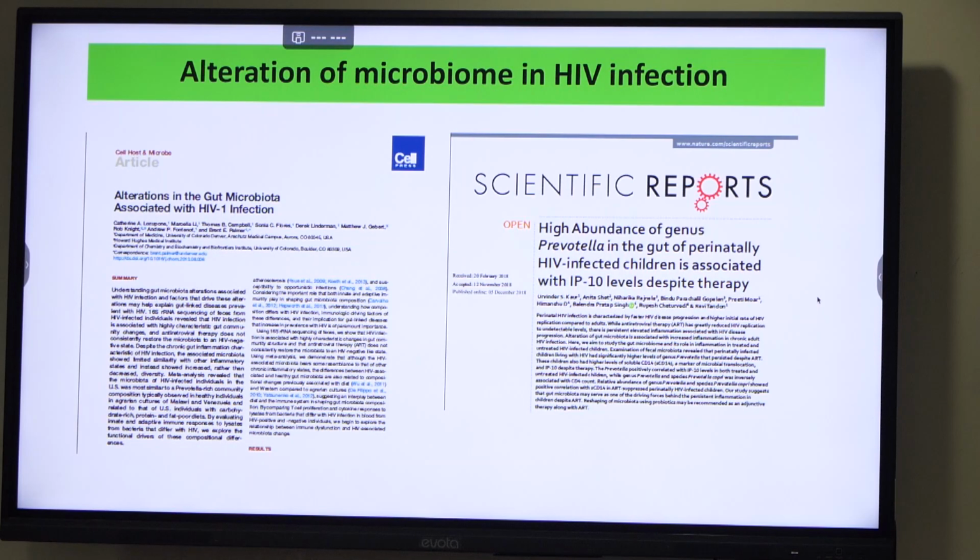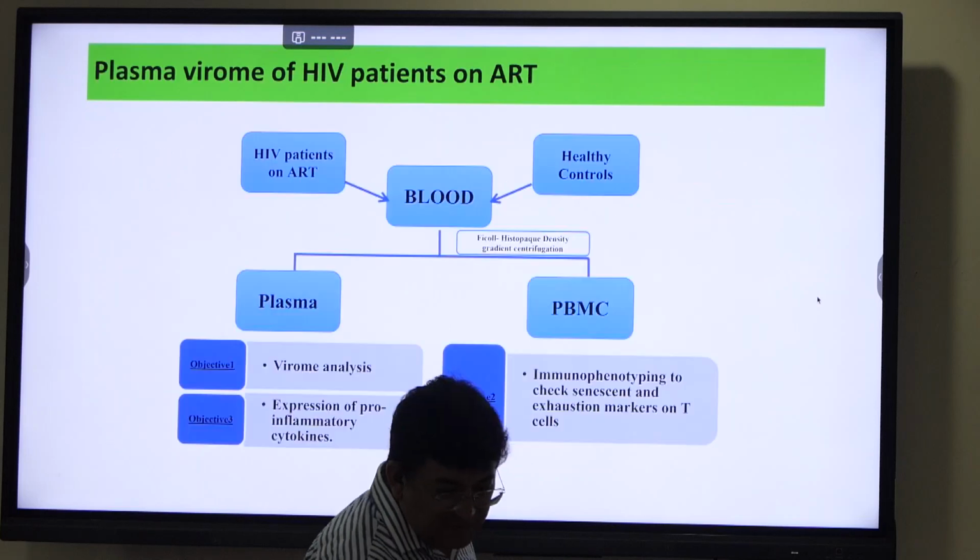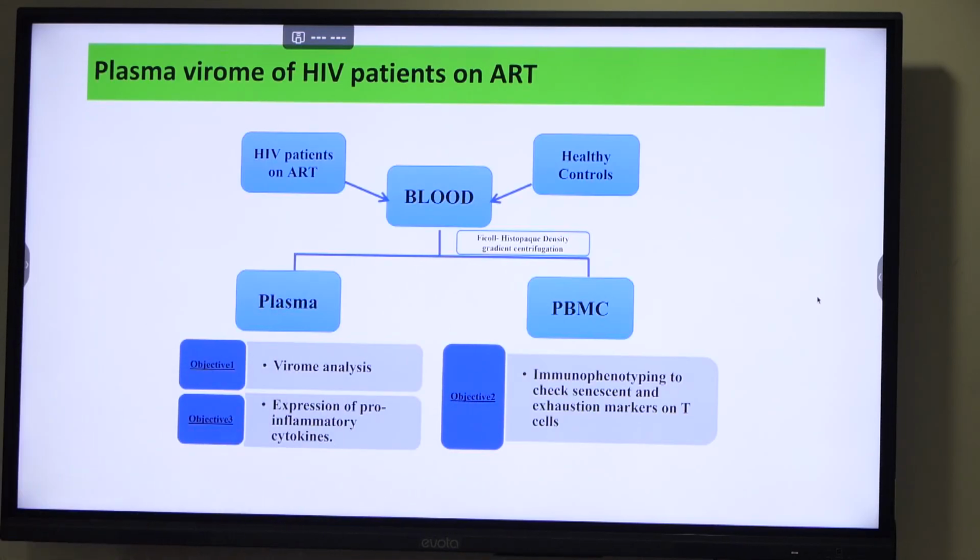So we conducted a pilot study. In this pilot study, a small group of HIV infected individuals, we took patients who are on HAART. Why did we select people who are on antiretroviral therapy? Because nowadays, whenever a person is detected as HIV positive, immediately the person is put on medication. So whatever people you get in an ART center, in AIIMS, Safdarjung or any hospital, they are all on therapy. So our target population is HIV infected people who are on antiretroviral therapy, that is ART. We have to see what problem they are actually facing.